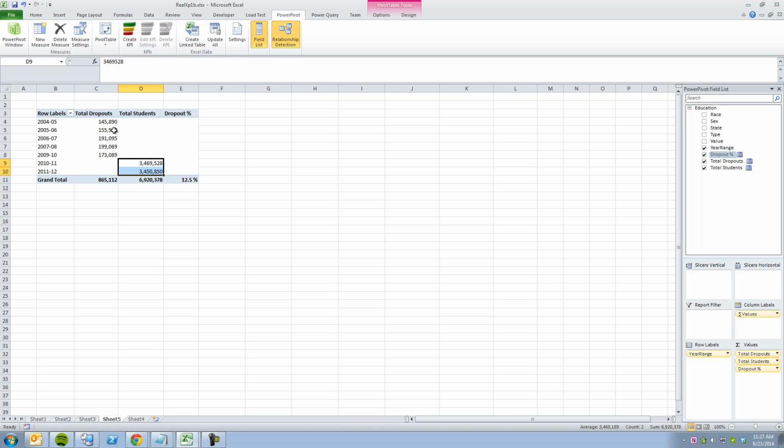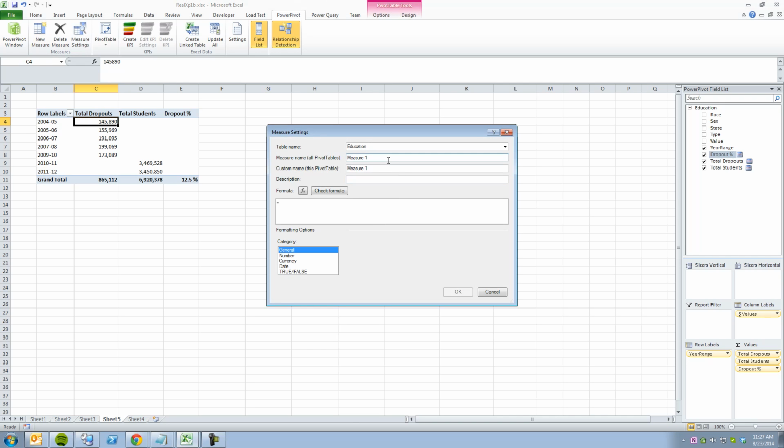So let's figure out what the average dropouts are per year. Let's do that really quick. Average dropouts is equal to the average. Well, we're still going to have to calculate here, aren't we? Calculate the average of education value filtered by education type.